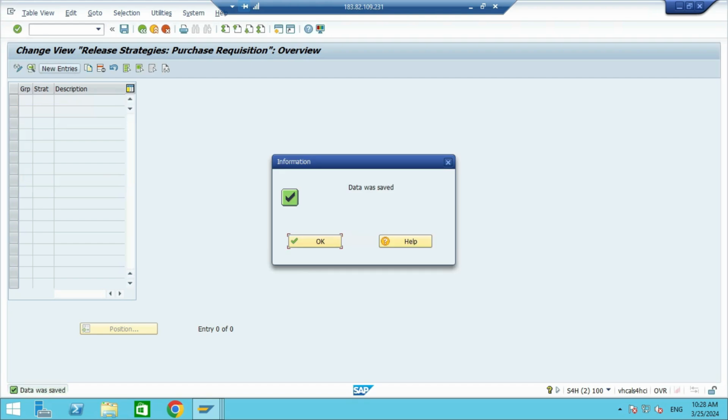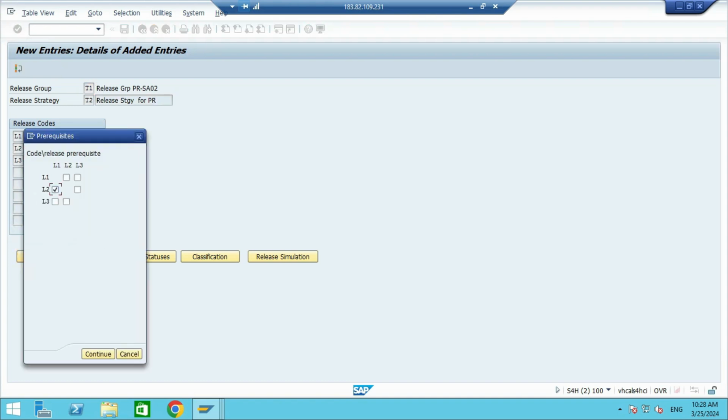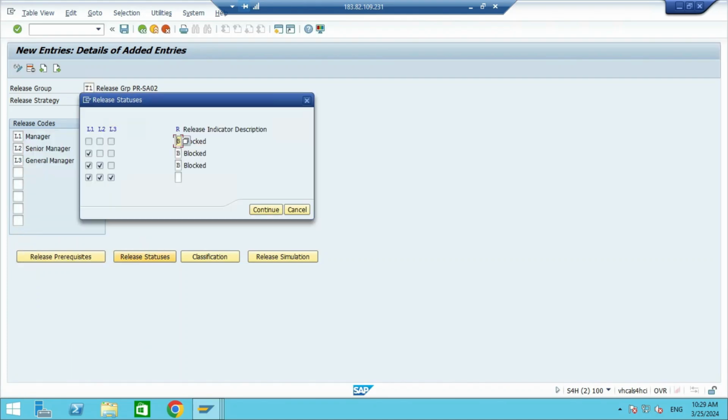Now I am going to select new entry, enter the release group which we created, T1, then enter T2 for our release strategy, new variant 2 digit, then the description release strategy for purchase requisition. Then enter the release codes L1, L2 and L3, then enter, select release prerequisites, select the lower diagonal L1, L2, L3, continue and select the release statuses.